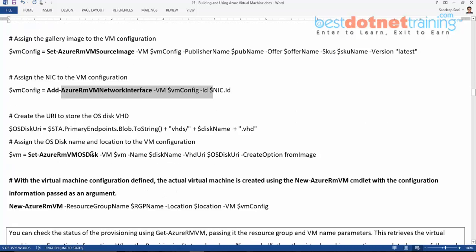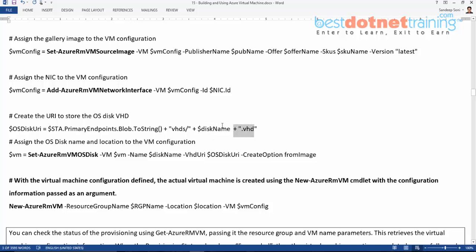Now we need to create a disk which is going to be stored in the storage account. So we are taking whatever is the storage account blob name. In storage account we have created a blob. Under that VHDS will be the container, and in that we are going to create a blob by this name, disk name .vhd.